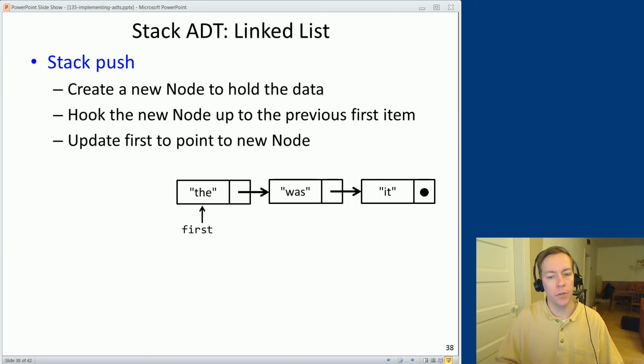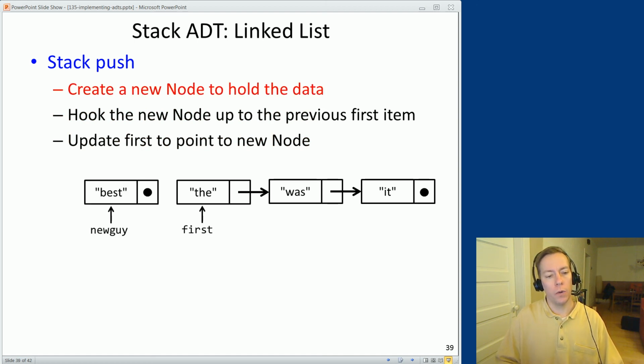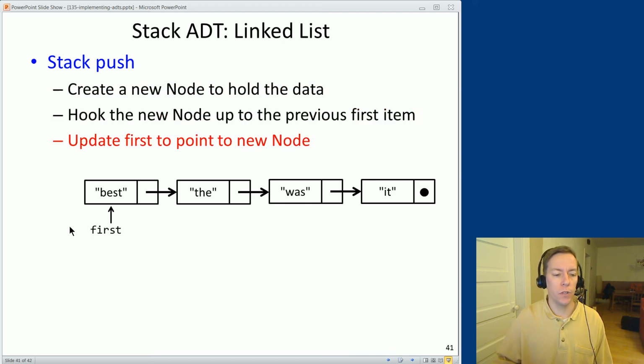So how do we push something? So say we pop that, and now we want to push. Well, we need a new word. Okay, let's say we created a variable. We went Node newGuy equals new Node, and we set the item equal to best, and the next instance variable is equal to null. He's currently not hooked up though, so we need to hook him into the linked list. All right, we want him to point to whoever used to be on top of the stack, because now we're the top of the stack, and then we want to switch that first variable to be here. So first is always going to point to whoever's at the top of the stack. All right, and at that point we have successfully pushed a new word onto the stack.